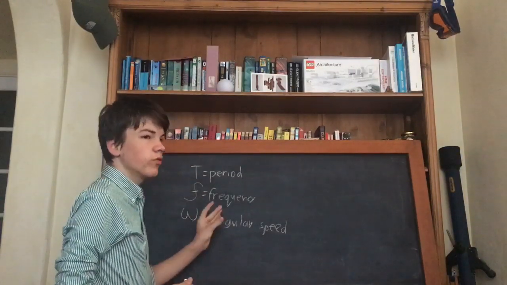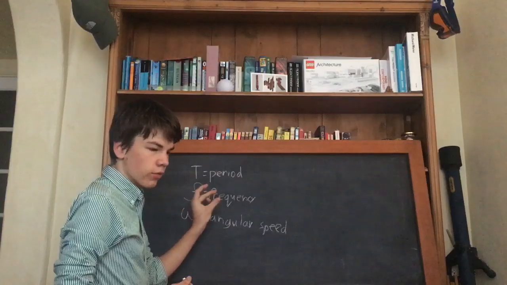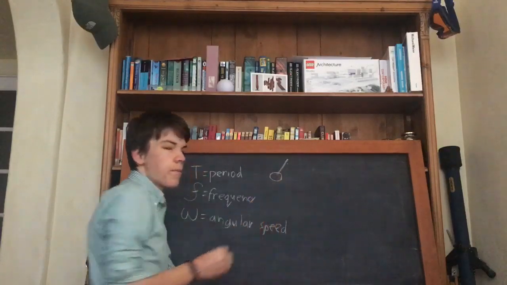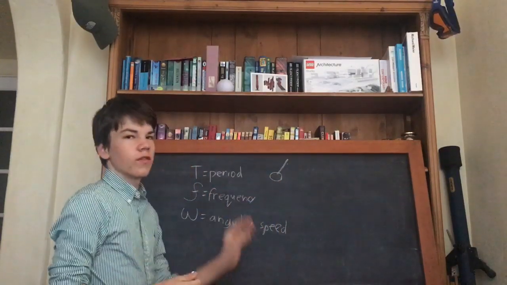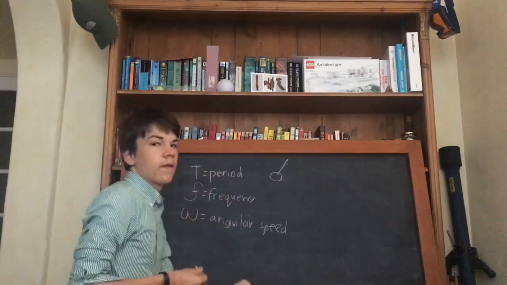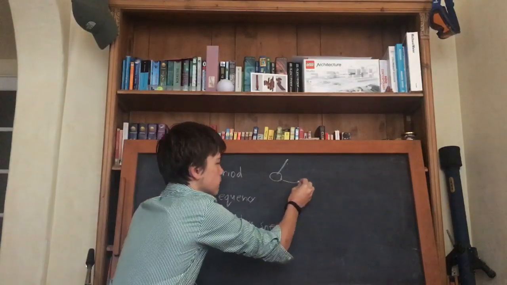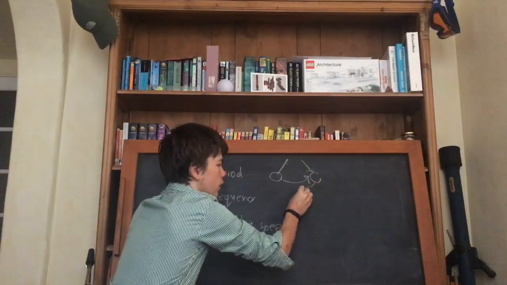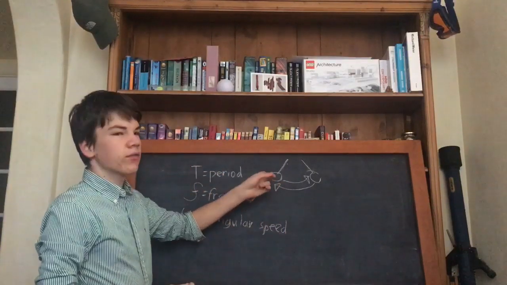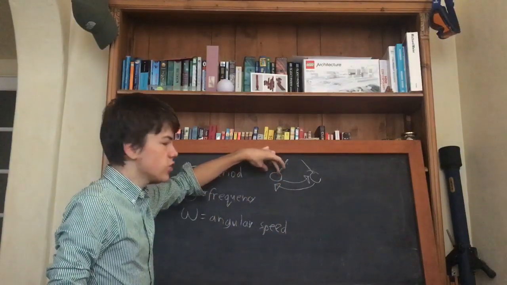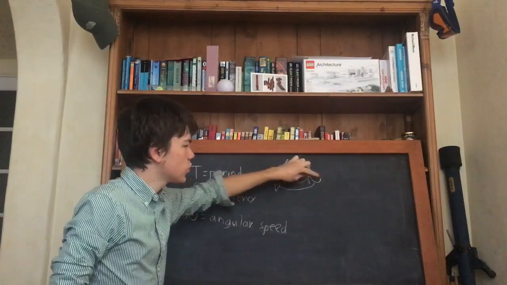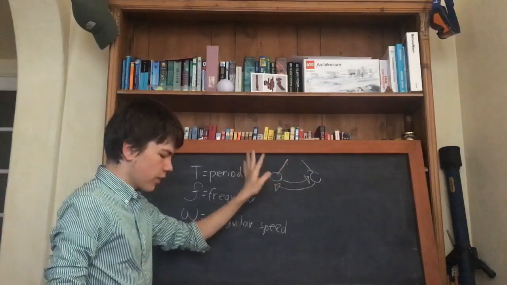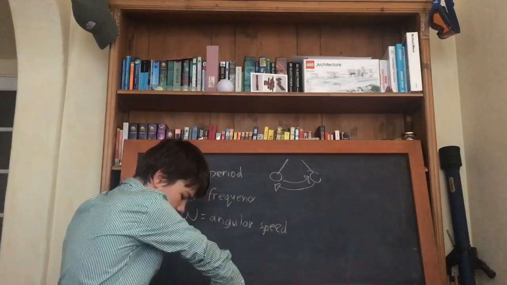This is from its original state back to its original state. So let's say we have a pendulum here, and it starts on the left side. So one period would mean it goes to its position here, and it comes back. And the amount of time it takes for that pendulum to go from position 1 to position 2 back to position 1 is a period. Frequency is how frequent that motion happens.